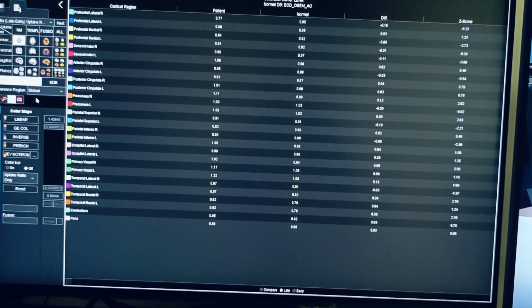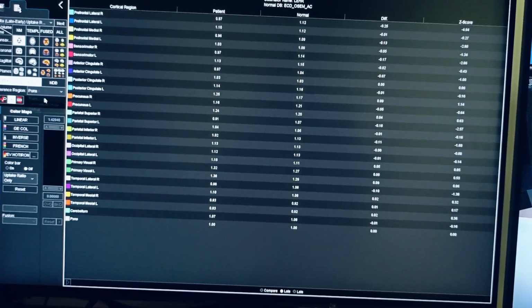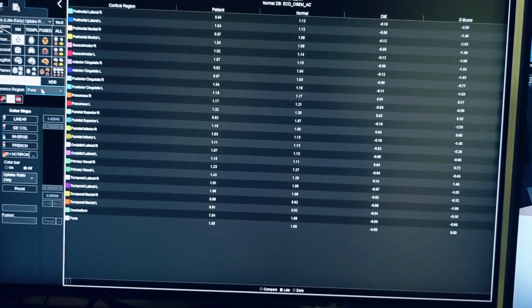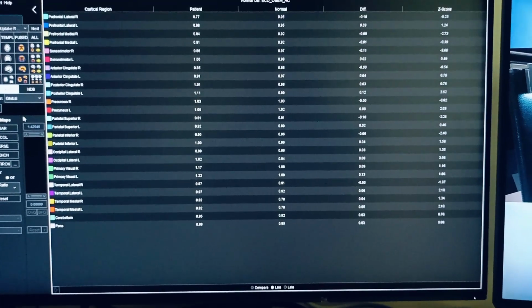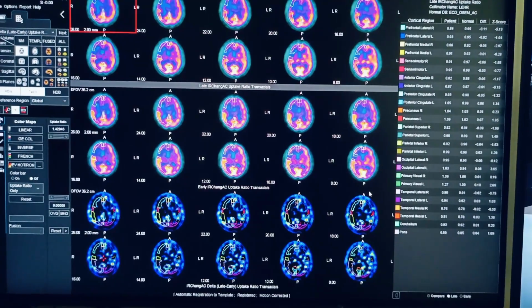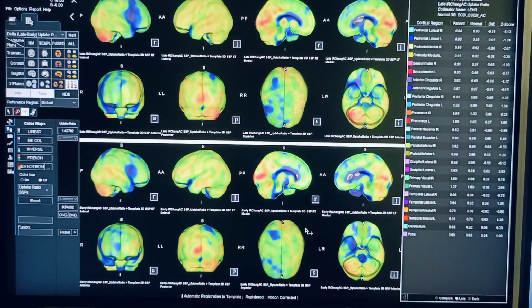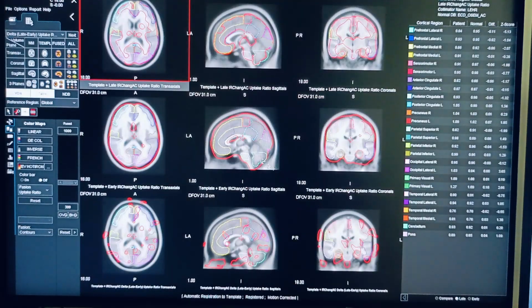So depending upon what the reference region is, these values will change. Now if you want to see the MRI fused images, you can click on these different layouts to display images in different formats.